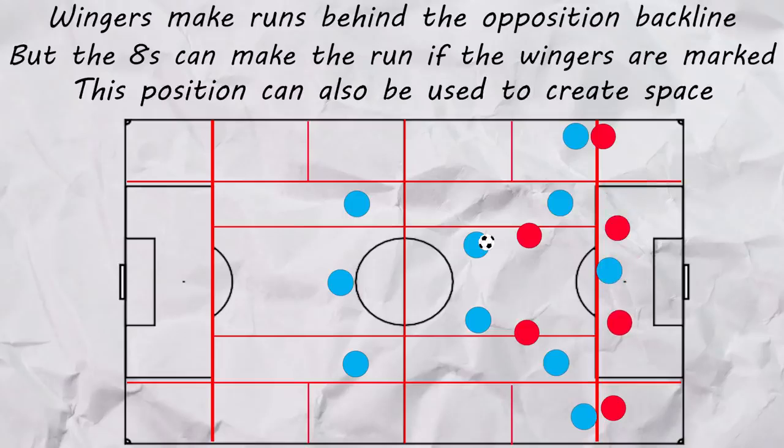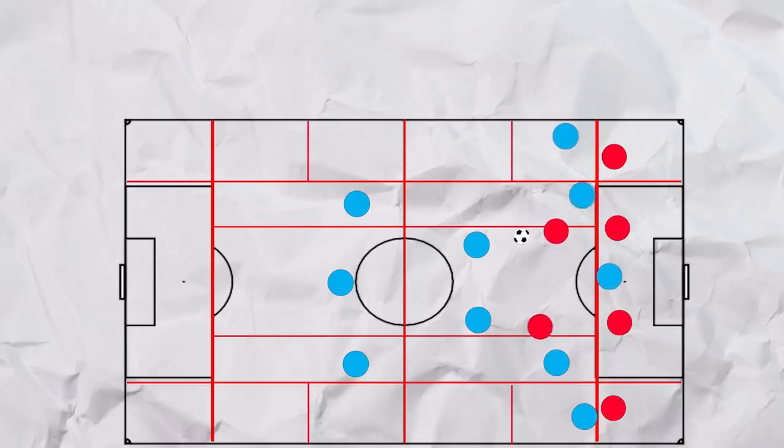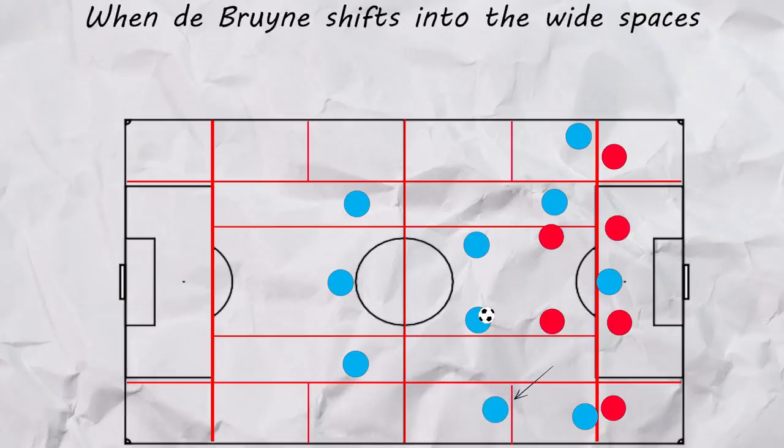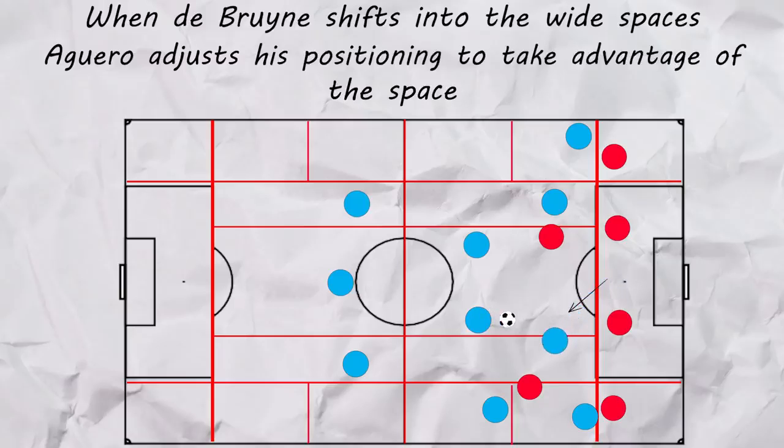Lastly, they can also create space for the wingers through dummy runs. By pushing high up in the half space, they draw a midfielder as well, freeing a passing lane to the wide area. At the same time, there's flexibility to the system. At times when City look to overload the wide spaces, with De Bruyne joining the flanks, the opposition's central midfielder will go with him, which would then free Aguero to drop into the half space and look to progress the play or have a shot himself from the freed up space.